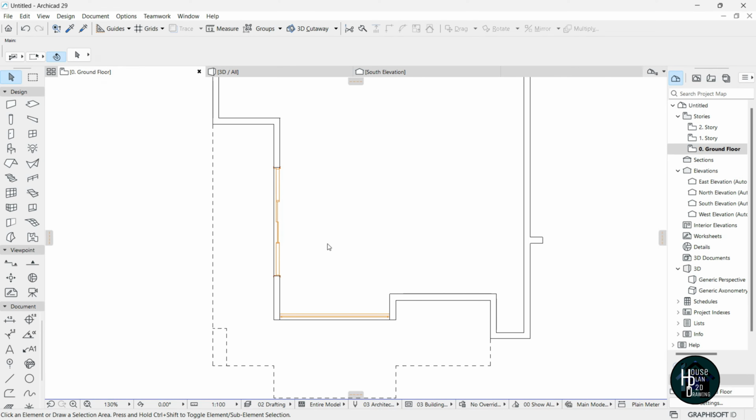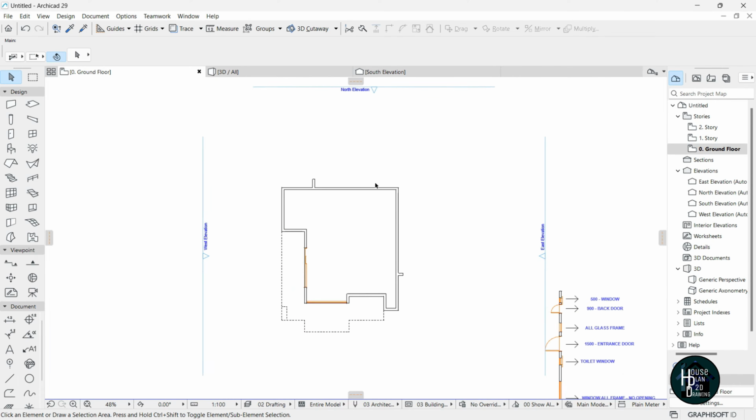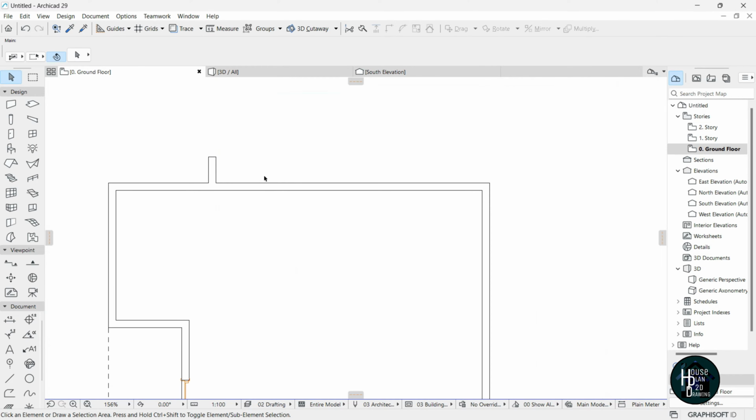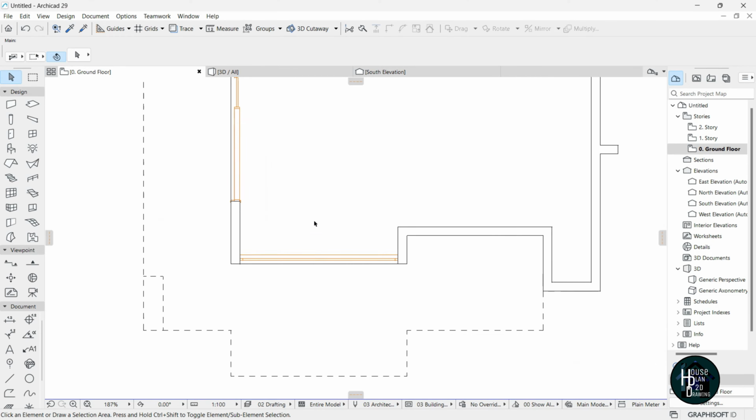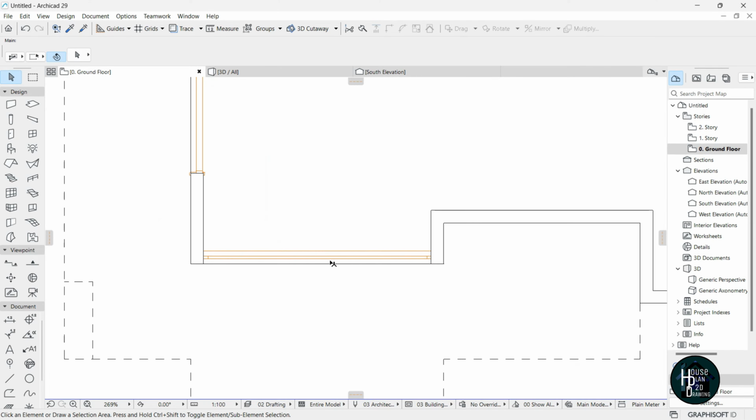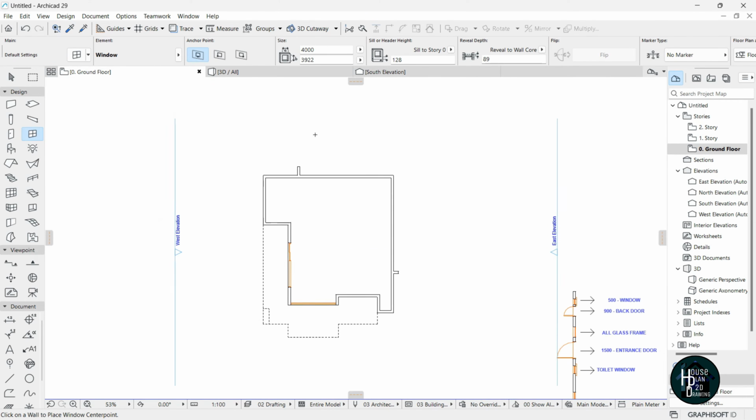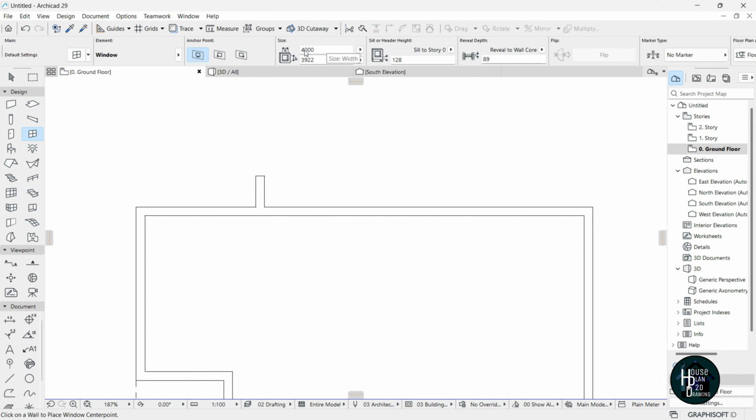Now go to the ground floor plan. We're going to be fixing somewhere around here. Okay, so we can decide to just go back and take this one, since this one is similar to it. Hold Alt, select this, and now I just want you to come here and change this one right here to be 3000. Okay, once you're done with that, you want to come here and change this one also to be 3222.